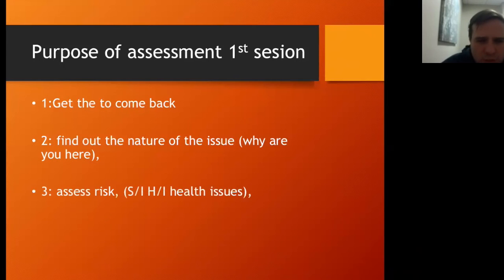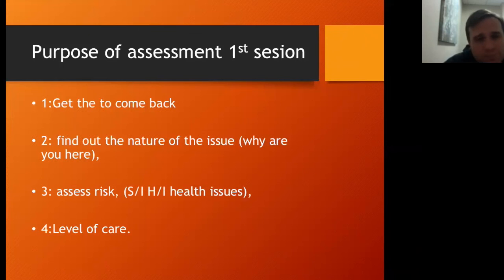The basics. If you get to second, third sessions, you can get into more in depth, but what is really on fire in the person the moment that they come into the room? Allowing them to tell that story, and really listening to all those other factors that we've discussed before we jump into assumptions. And of course, we want to assess risk in that first session: suicidal ideation, homicidal ideation, any health issues that might be present for the individual. So we really want to make sure that the person is safe within their own bodies and within their own minds during that first assessment. We don't want to leave those things out. Those are uncomfortable things for us to talk about, but they're incredibly important.